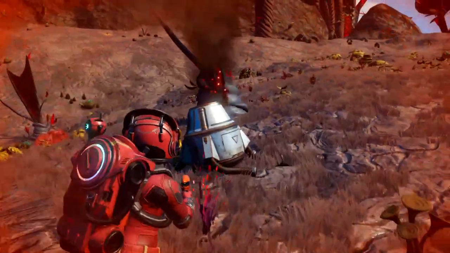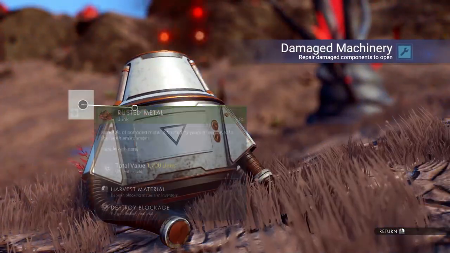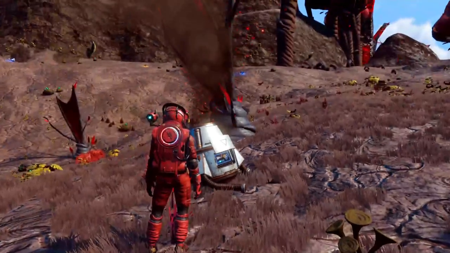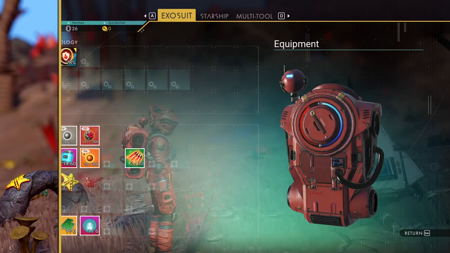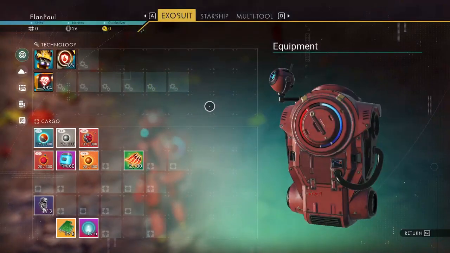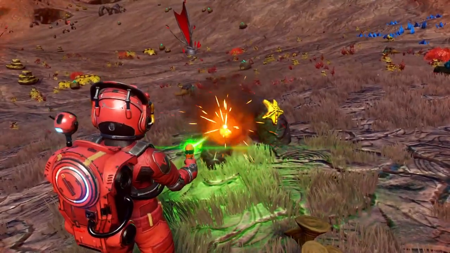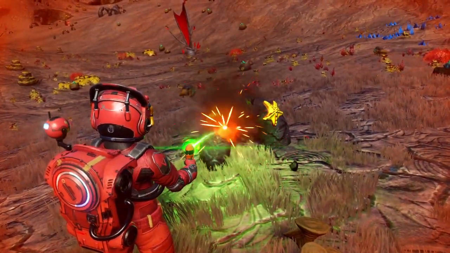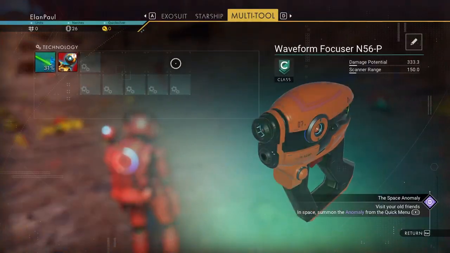Now, you know as well as I do that this damaged machinery that we find, while great, we can get some nanites and stuff out of it. As you can see, I just got 26 nanites. There should be some buried deposits near here, right? But we can't see any. Why? Because we don't have a visor or HUD. So even if we repair our visor, it really makes no difference. So I can now repair my multi-tool.